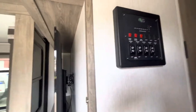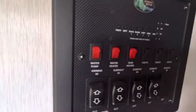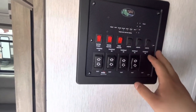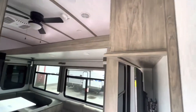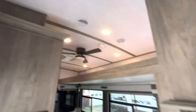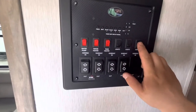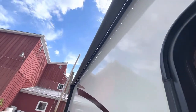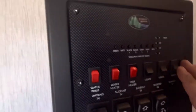Right here is where your control center is. You have all your switches, and then you have your monitor panel right here. So you got your light switch there. That'll be for lights over the awning. That light switch is for the ceiling lights. Then that light switch. What is that? The outside awning lights. That's what that switch is for.